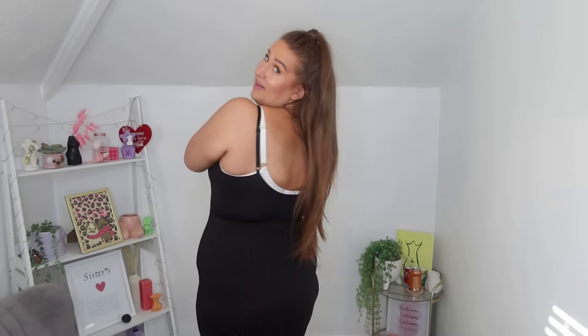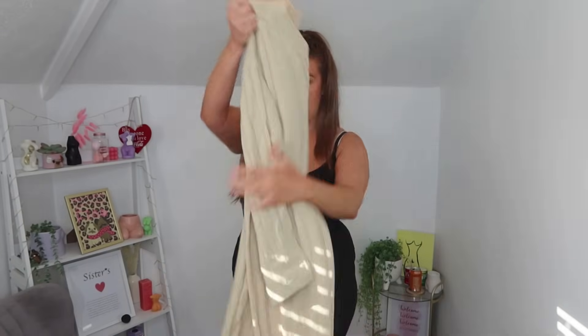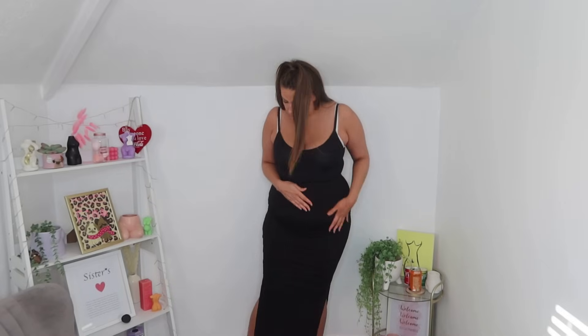I think a big oversized chunky knit jumper would look so cute — sort of French tucked at the side with the rest draping down over this little skirt. I think this will come in handy. If you work in an office or somewhere with a black uniform, this might be a really good option. For a night out as well it could be really nice — dressed down with chunky trainers, or little heels, boots, whatever. Little Dr Martens style chunky boots would be cute too.